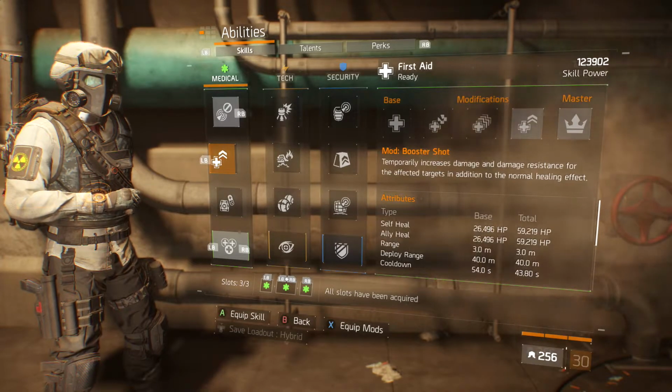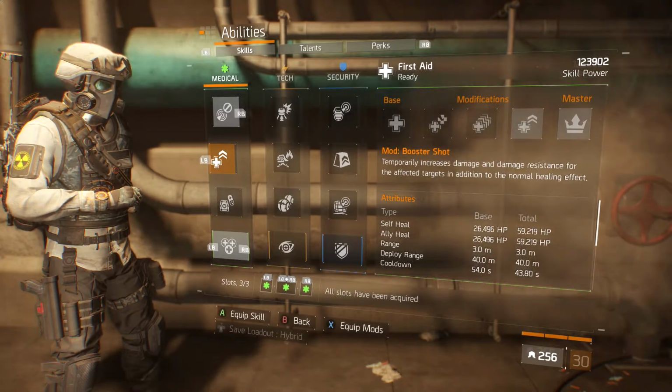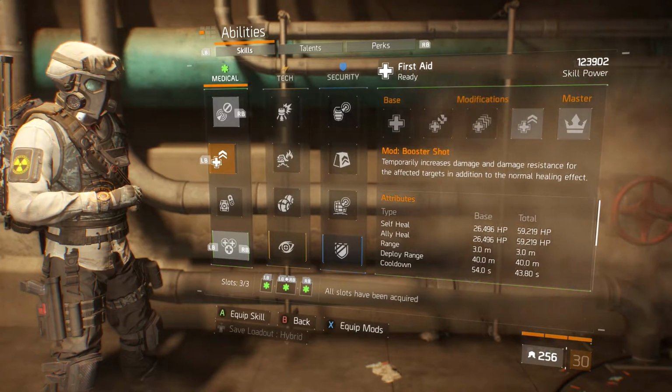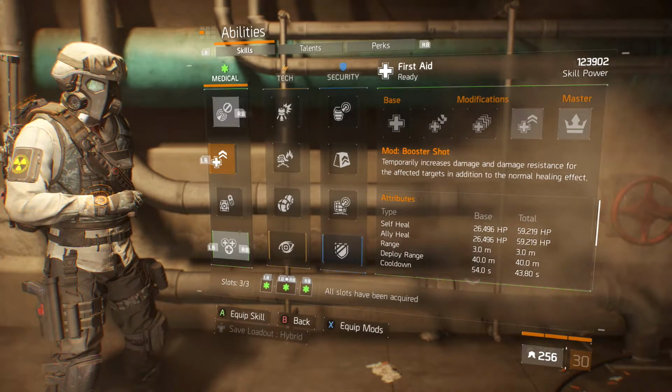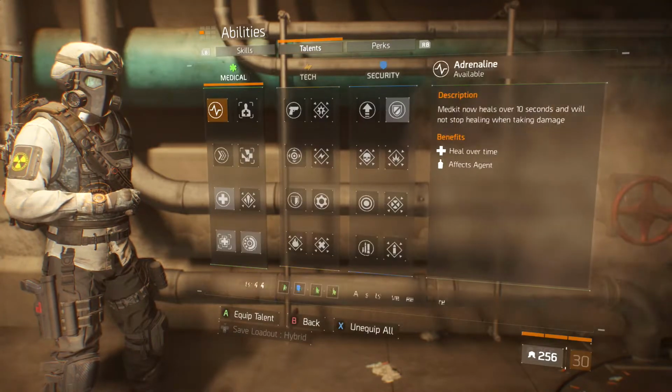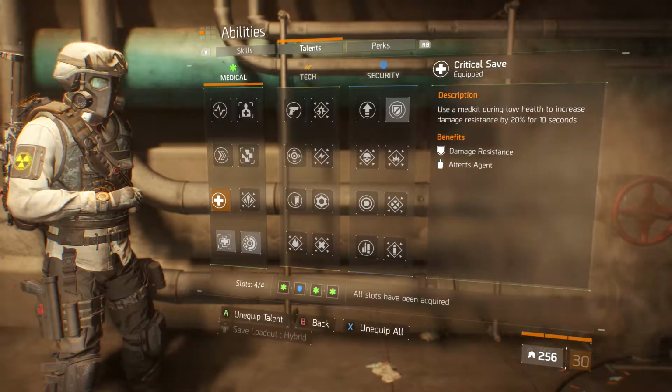I also run booster just for the extra damage. You don't have to run booster. You could run overdose just to have that overheal, but I like to have as much damage as possible with this build. The talents that I run for this is critical save, combat medic.